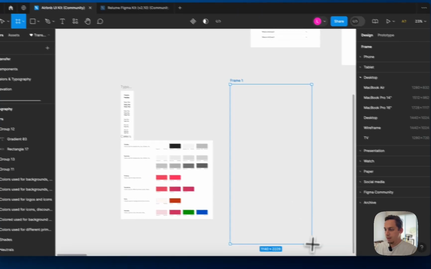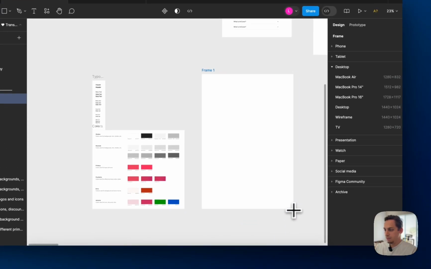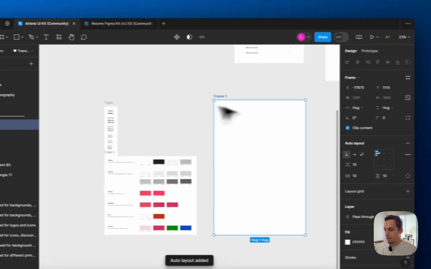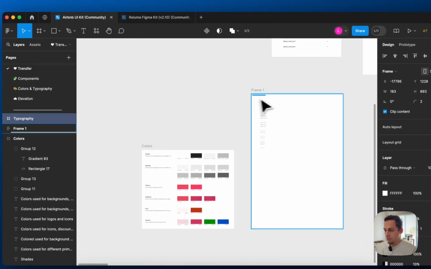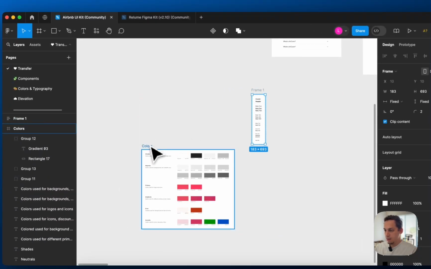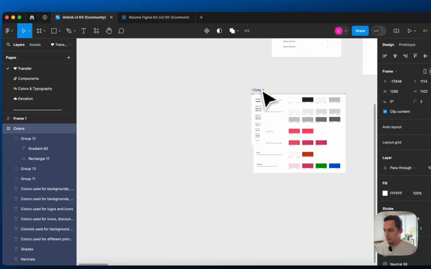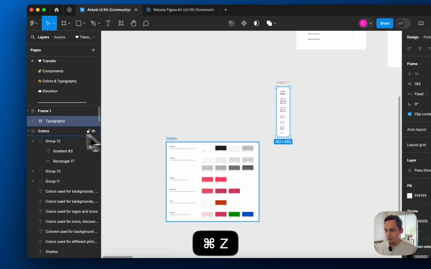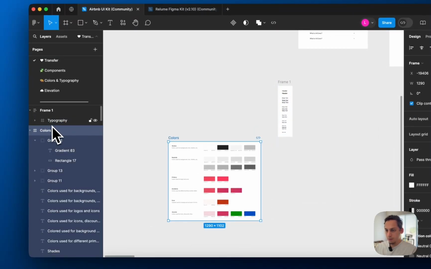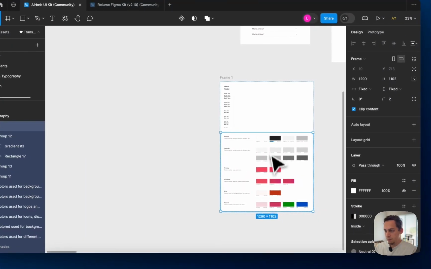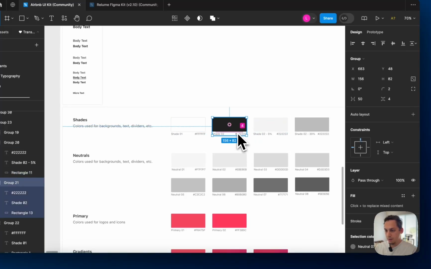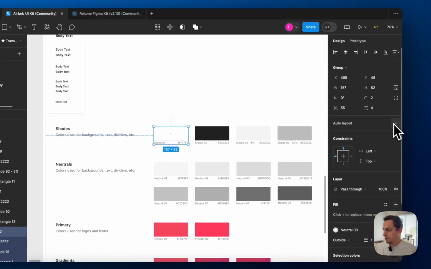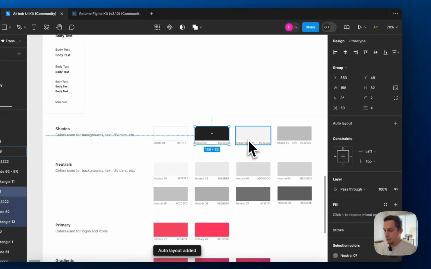So what I'm going to do is the following. I'm going to create a frame like this. This frame is going to have auto layout going downwards, perfect. And then I'm just going to put this inside, and let me put this one inside as well. And then we have these different colors. Okay, maybe they should also be with some auto layout.